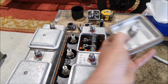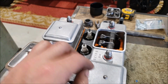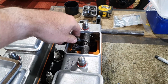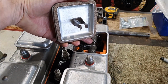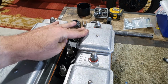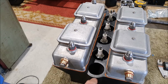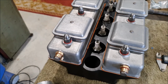You can also see how these rocker covers fit on. So all your valve adjusting has to be done through these covers. It's okay to get to the screws, but you have to get a feeler gauge down in here to measure the actual valve clearances. And then these covers just have this spring clip that clips over the spring, which I always find kind of interesting. I mean, they're quite strong. There's a cork gasket here. Getting these to seal can apparently be a bit of a pain, and when they don't seal, you end up filling up your spark plug holes with oil, apparently, which isn't good.